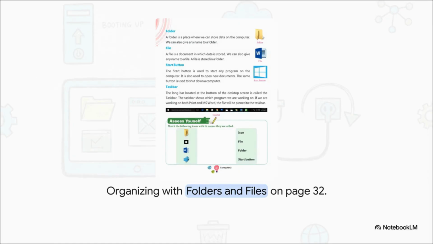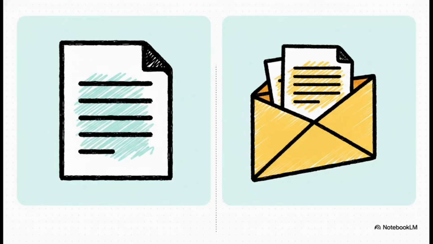Flipping over to the next page, page 32, we introduce the remaining core vocabulary words you need to navigate this environment. This page is really all about how we organize our work and how we keep track of what we're currently doing. Let's look closely at the difference between a file and a folder, because the textbook contrasts them perfectly here.